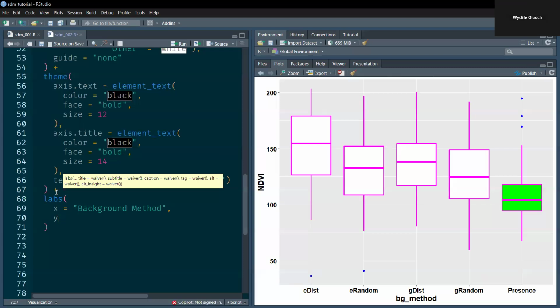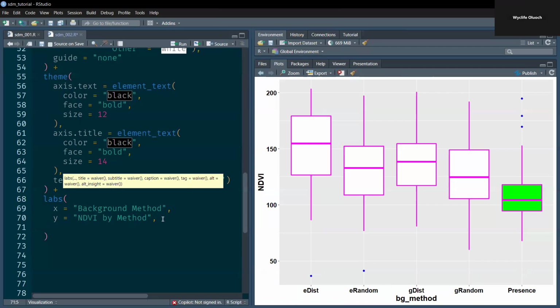Then for the y-axis, which is NDVI, you can just return it as NDVI by method. Of course, presence only is not the method. Where we have just the presence, it's not a method, but we can just call it NDVI by method.